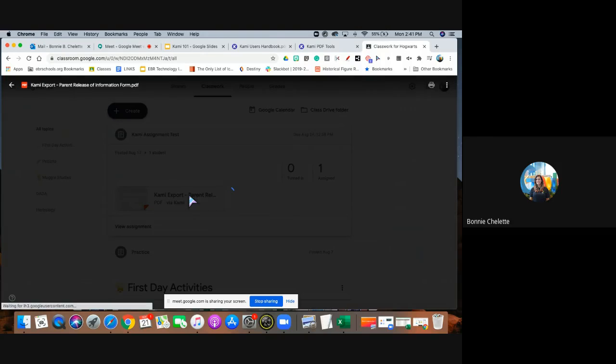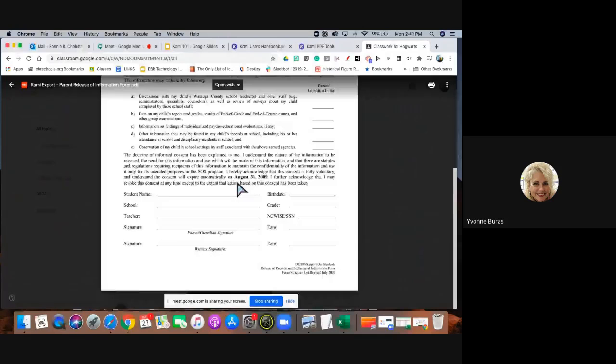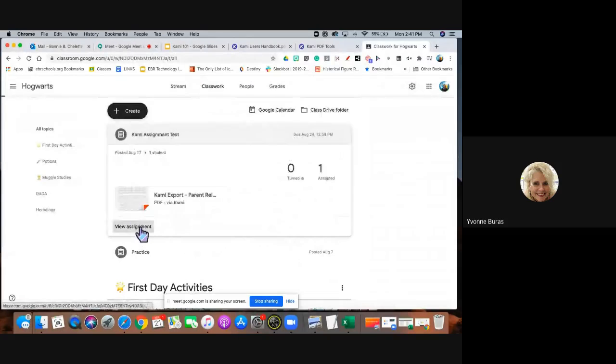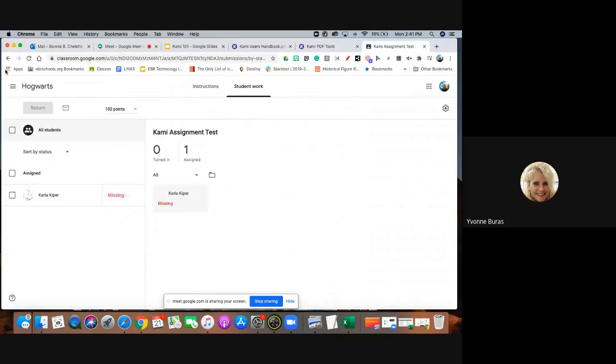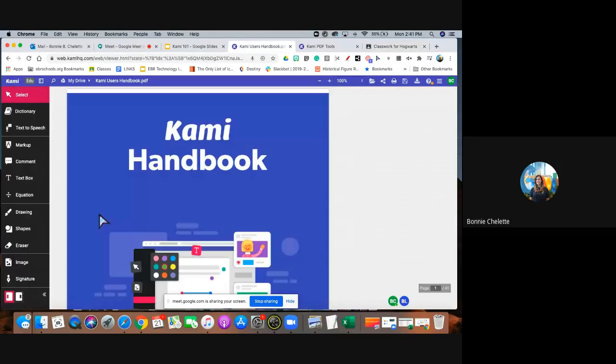So like this one. You know how normally it would say open with, yes ma'am. So it has it right there. And if they say open with Cami, then what do they do? Then it would take them to this screen, right? Yes. And then from there, they've written all their answers. How do they save it and then submit it back to the actual class, I guess you'd say?